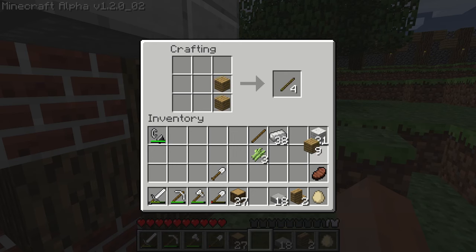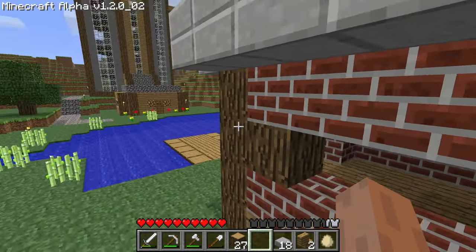How? I struggle with that in basic Minecraft. It's like this, isn't it? No, that's not how you do it. How would you make a fence? Is this how you make a fence? It's not how you make a fence. Okay, I'll come back to that one.